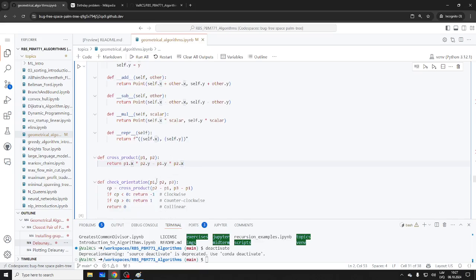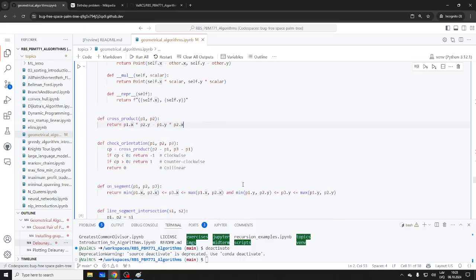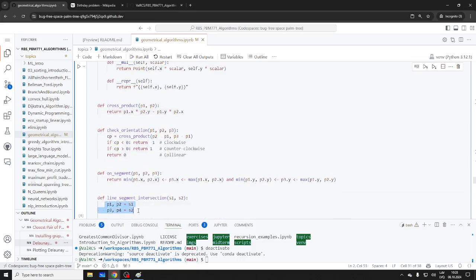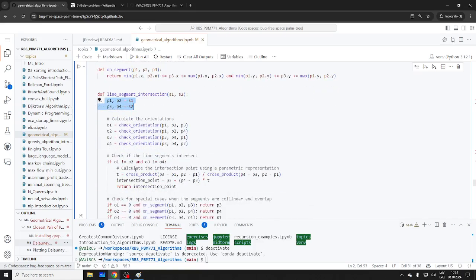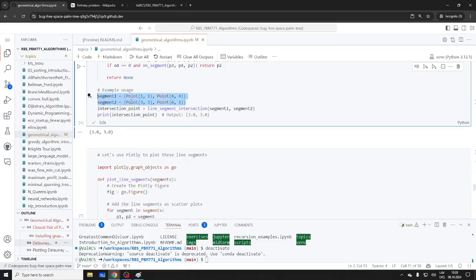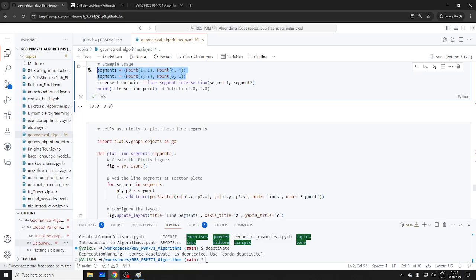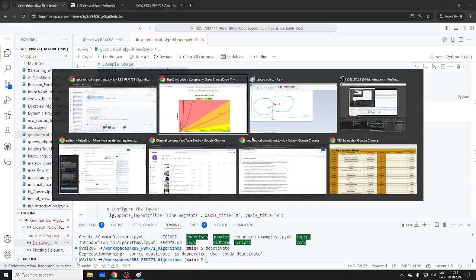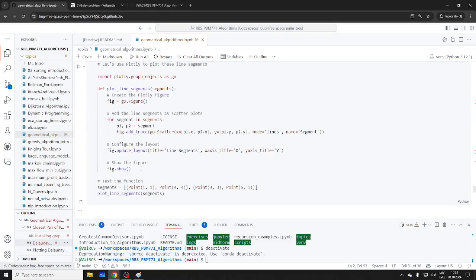It's correct. And we check orientation. That's a very interesting part here. This is the part where we can check the orientation, and now we check whether there is an intersection. Now check orientation. Let's take a look. Intersection point: you have 2 points. Let's plot this intersection point. We have points 1 1, 4 4, 3 3, 6 1. So what is it again? Maybe graphing. Well, we'll see this in the visualization part.